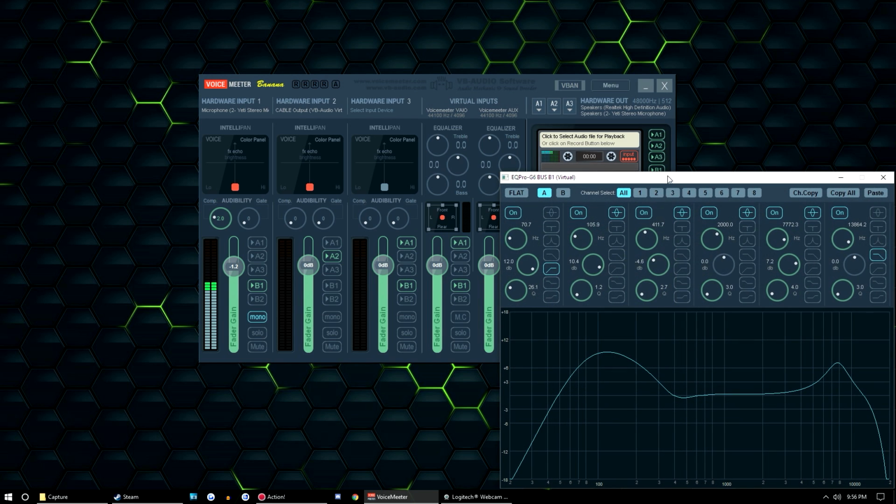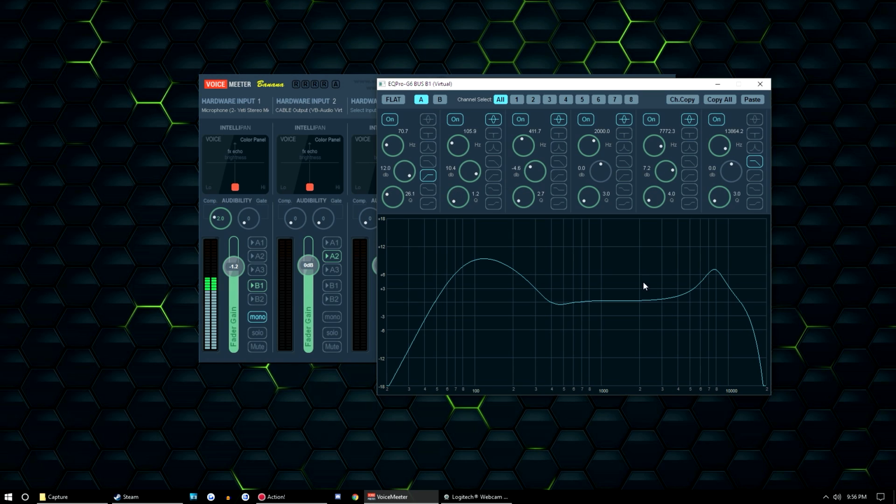We can right click on it and we get our little EQ thing here. And so this is the EQ I'm currently using. If you want to move things around, what you'll do is, let me take this one because I'm not really using this one at all. This selects how high or low it is. So if I turn it up and down, you're probably hearing my voice change right now. That changes how high or low it is on that specific frequency. This changes the frequency. So this should be changing my voice pretty drastically right now, especially now because it's getting rid of a lot of lows and stuff. And then this changes how wide or narrow the EQ change is.